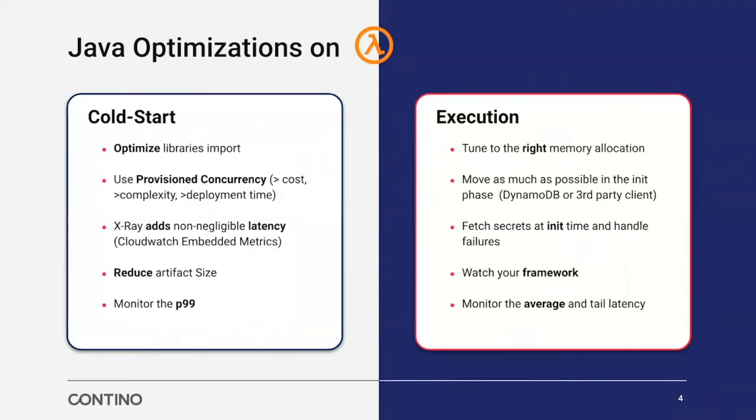And we started to use provisioned concurrency, which is a feature that AWS enabled in recent times to effectively allow deployments on Lambda without the usual cold start problem. At execution time, we also did optimization by tuning the right memory allocation as usual, but also to move a significant amount of our code to our init function, especially DynamoDB clients and other third-party API clients. And then we built some logic to handle failures in that case as well. One point on Java as well is to make sure to monitor the framework that we're using, because obviously the framework has a direct impact on the execution times, especially in a Java environment. Let me just hand this over to Enya now.